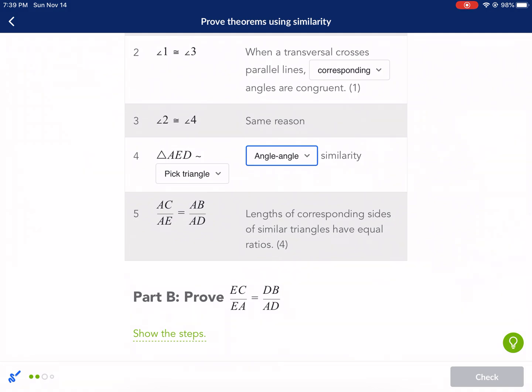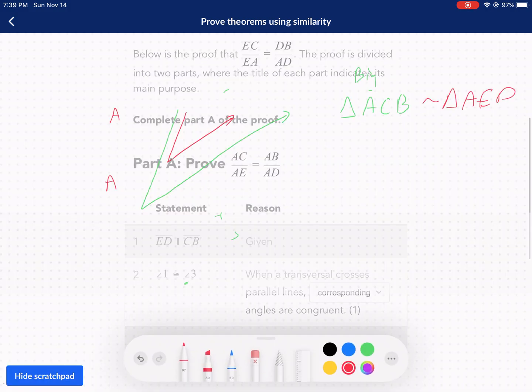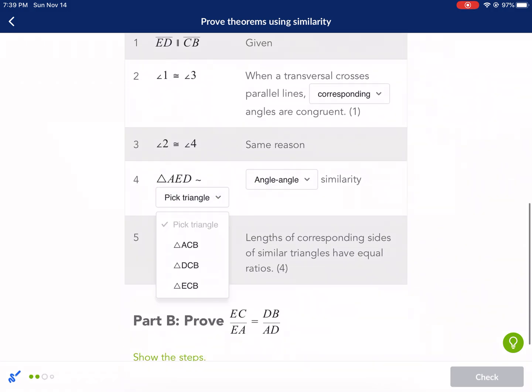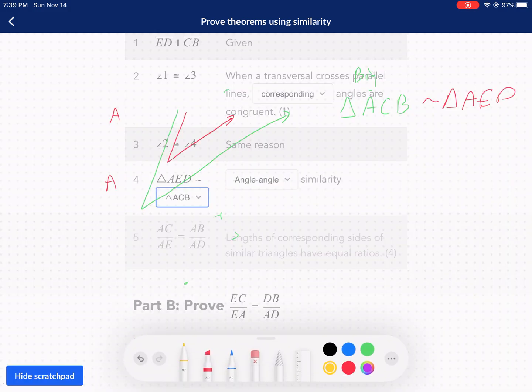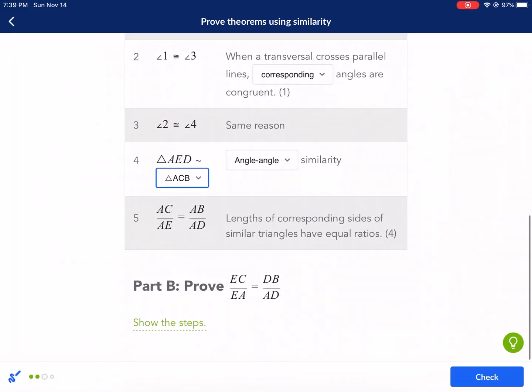Those angles need to be the same. So angle A needs to be the same as angle A in triangle AED. So ACB is what I'm looking for because A needs to be congruent to A. E needs to be congruent to C and B needs to be congruent to D in that order. So that's why that's the way it is. And I think that's all it's asking, part A. Check it. Next question. Last one, actually not too bad.